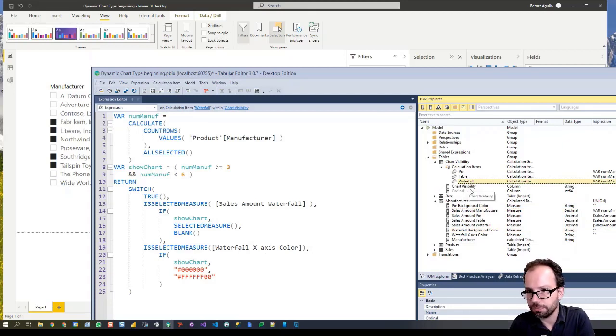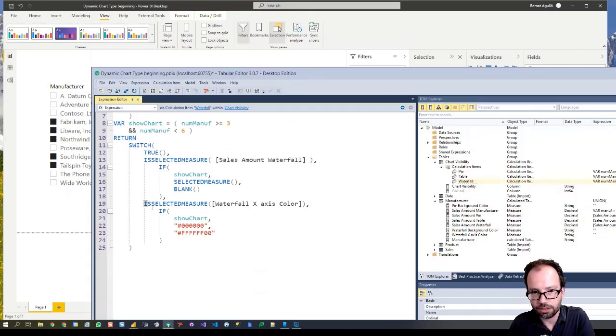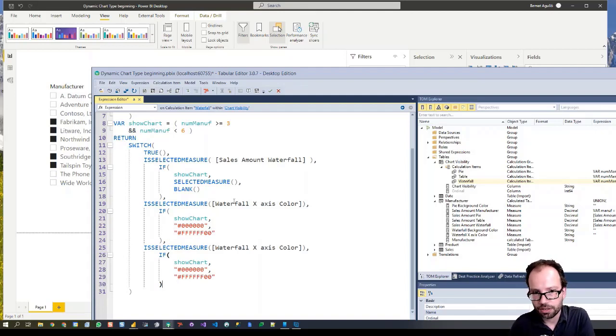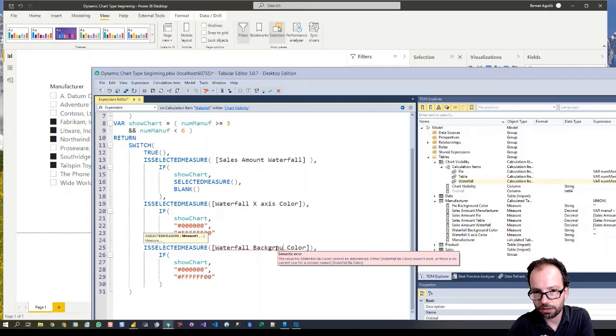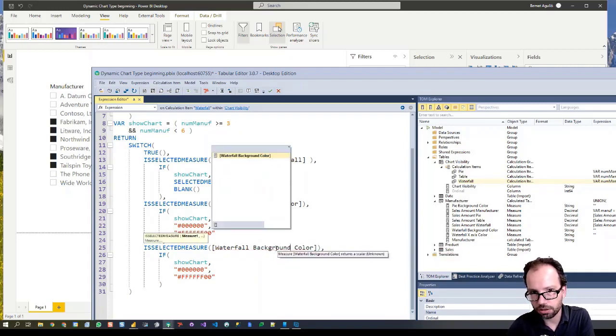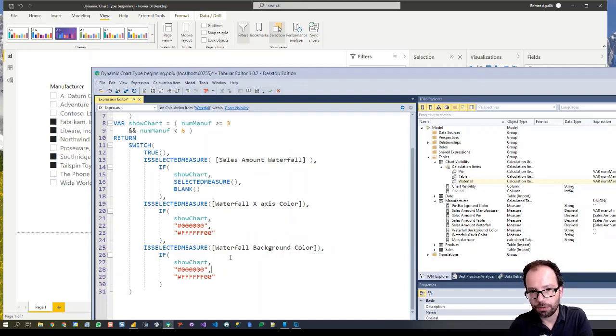And we'll include that in the calculation item. So here is actually almost the same thing as we had. So we'll just copy that. Now waterfall background color. Now when we are showing the chart, we want this to be white, and when we're not showing it, we want it to be transparent.